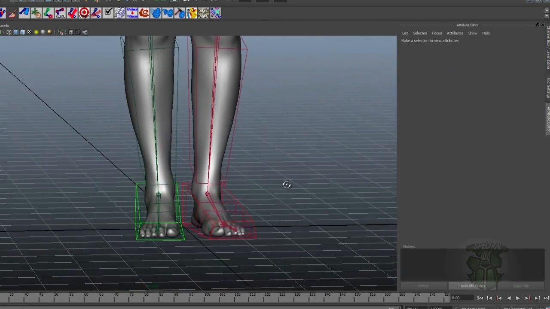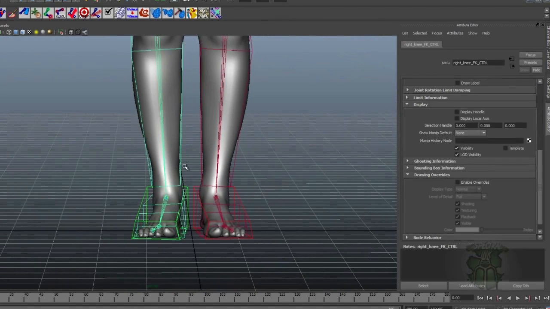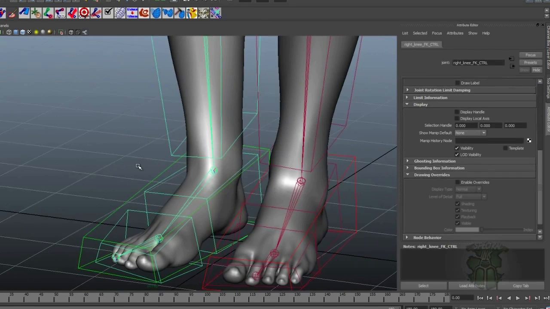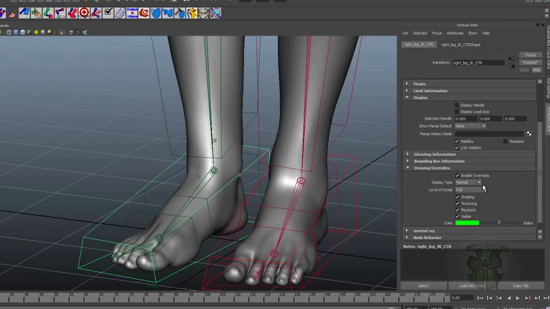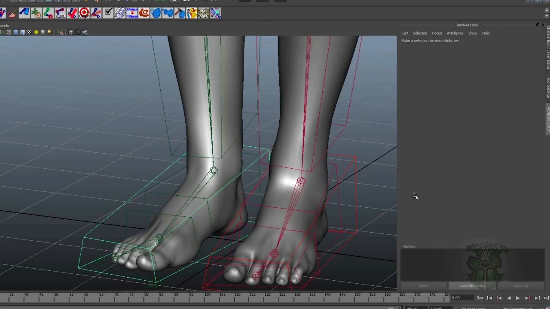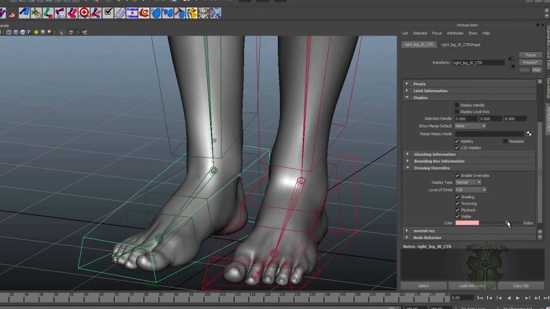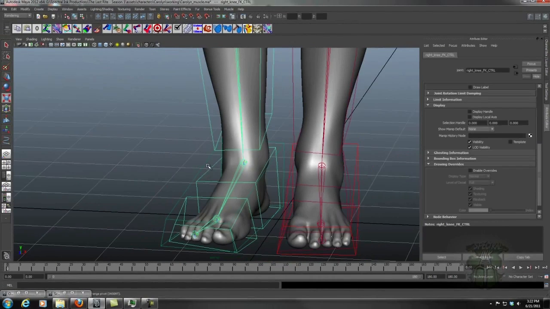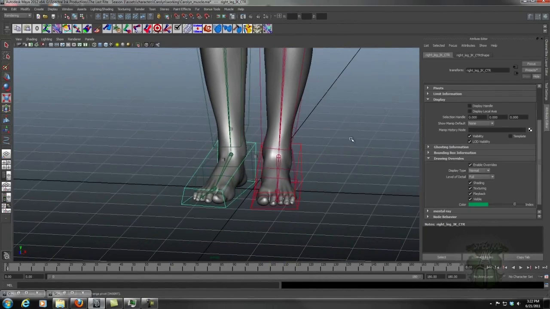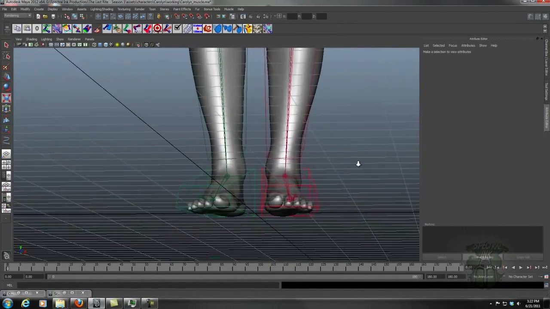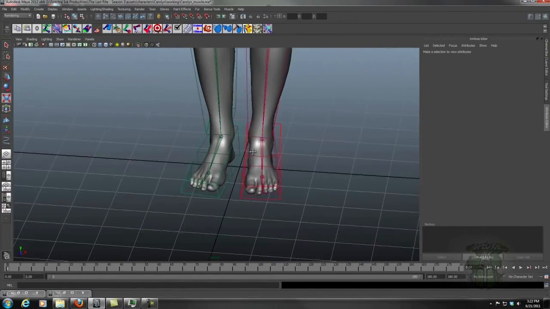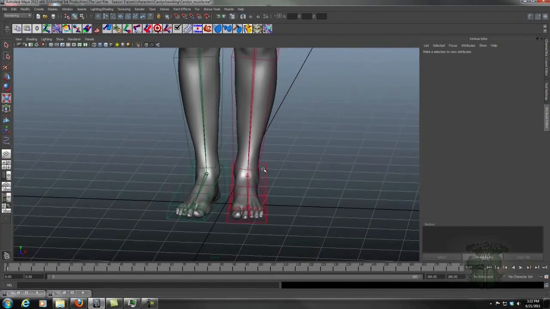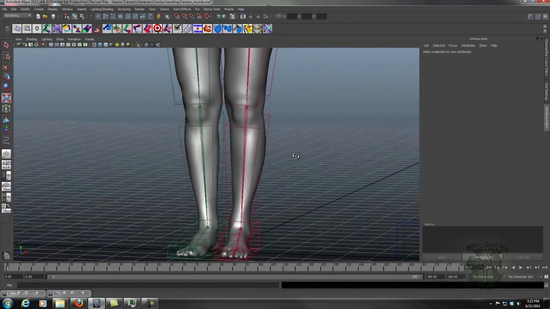And then same for the green. It may look a little too much like the selected green color. Let's try. That is the selected green color. Knew it was one of those. There we go. So now our IK is brighter. And so we have a clearer image of which is our FK controls and which is our IK controls, which are the left and which are the right.